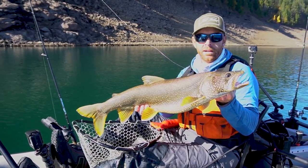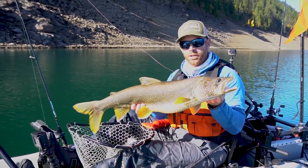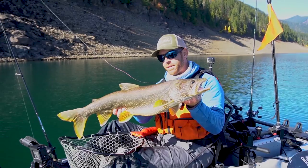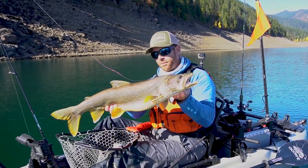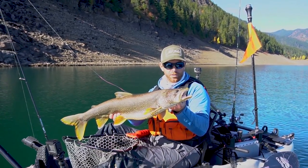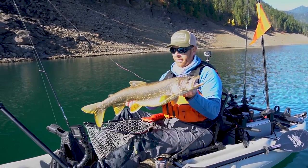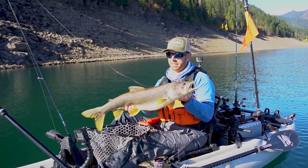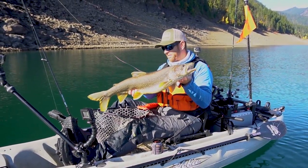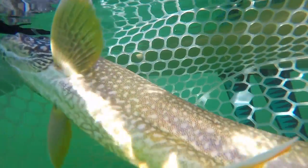To come out here and just hope to catch one new species — I got a burbot which they're telling me is pretty rare during the middle of the day this shallow, and now to pull up this monster Mackinaw Lake trout. What an amazing day already — been out here maybe an hour fishing. Just an incredible start to the day. I'm loving Washington. I am just in disbelief that I caught one this big, my first one ever, right after that burbot. Washington has definitely been good to me.